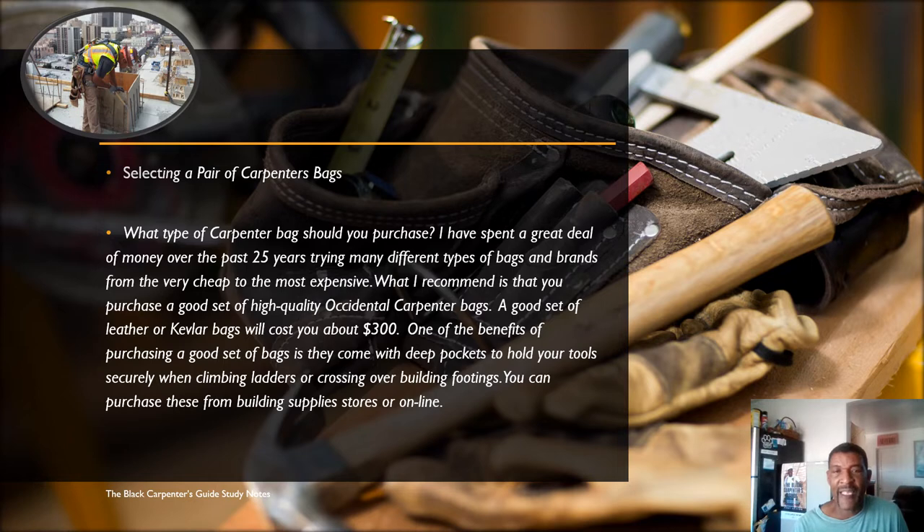Another tip: when you're in the store thinking about purchasing bags, don't just grab a pair because they look nice. Visualize the tools you have in your bag — exactly where your quick square, tape measure, pencils, plumb bob, and snap line are going to go so you can easily reach in and retrieve them in the field. Being able to easily locate a tool is going to make you more productive, and with quality bags the deeper pockets keep your tools secure so you won't be losing tape measures when climbing ladders.